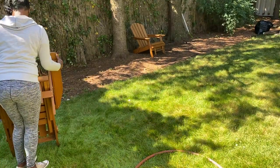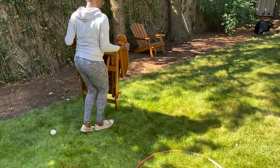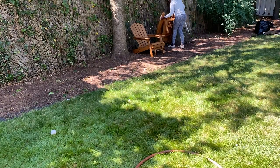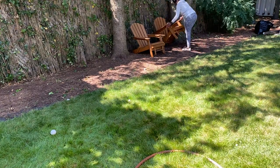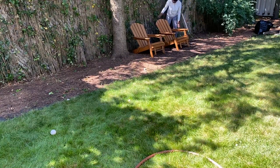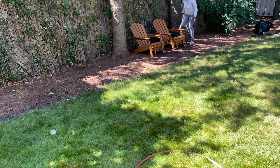If you've ever used it before, this is the first time that I've ever used it. We usually do a wood mulch and I usually do it in brown. And then one year we did pine straw, but this is the first time that we're going to do rubber mulch. And I'm super excited to be able to have it in the landscape.